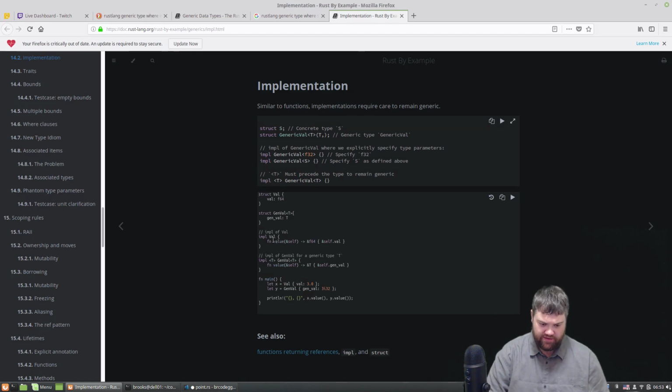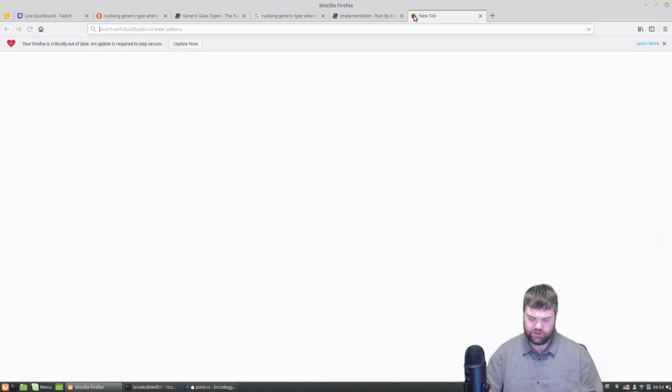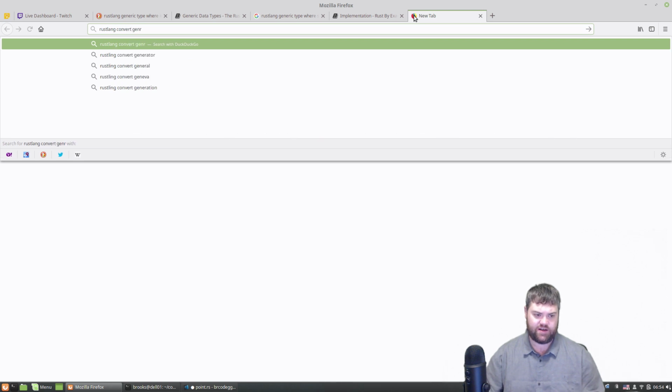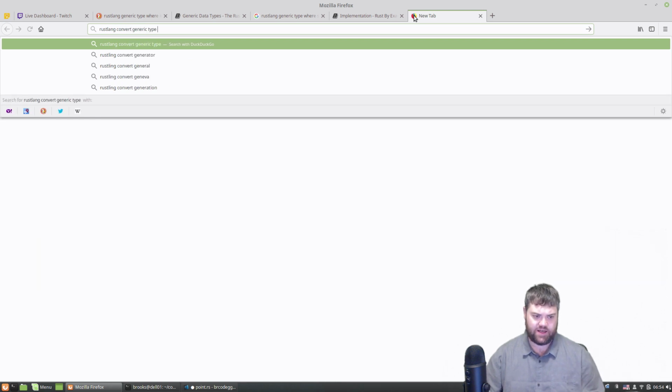All right, let's keep on looking. If I want to convert from a generic type into a specific type, so Rust lang convert generic type to specific type.